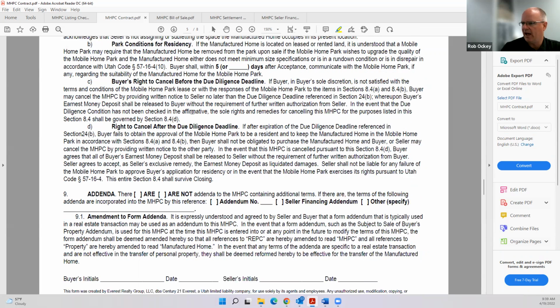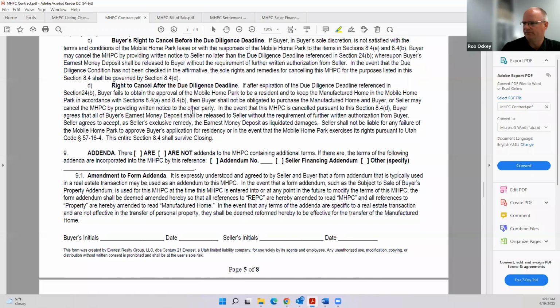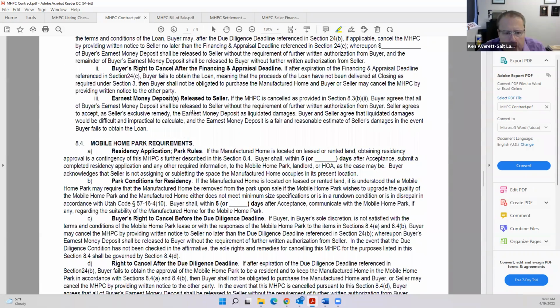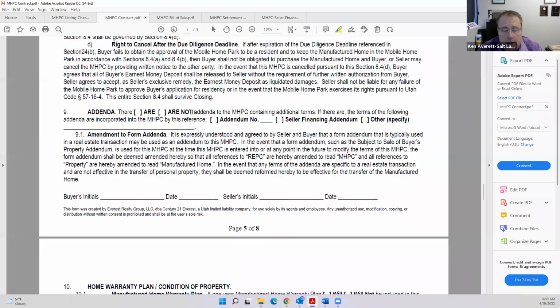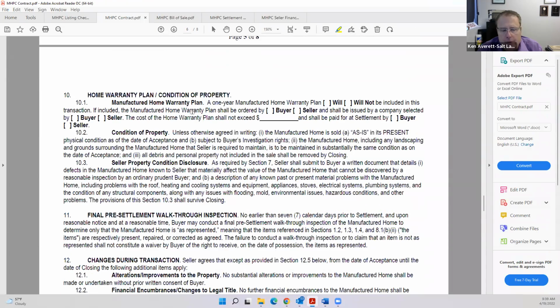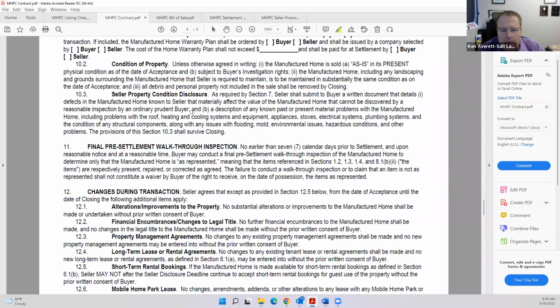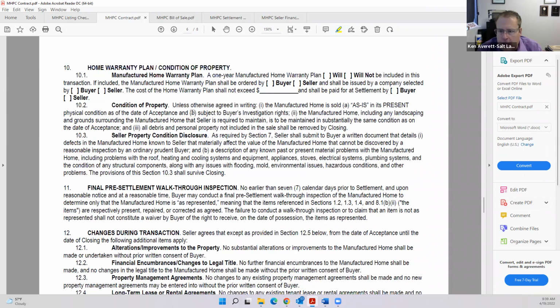Ken, I don't know if you have any added thoughts. It's just really important that if you're the buyer's agent, that you're informing them of these things that may be potentially an issue. The mobile home parks, at least in my experience, have been pretty stringent on who they let in the park. They do a criminal background check.